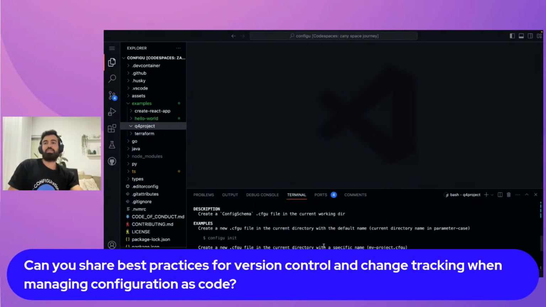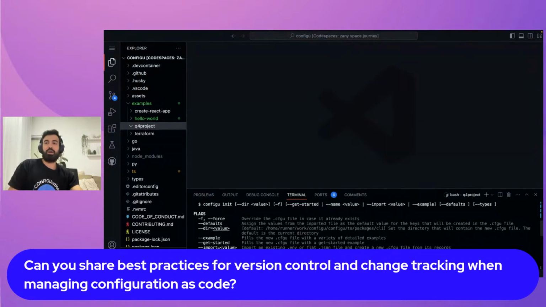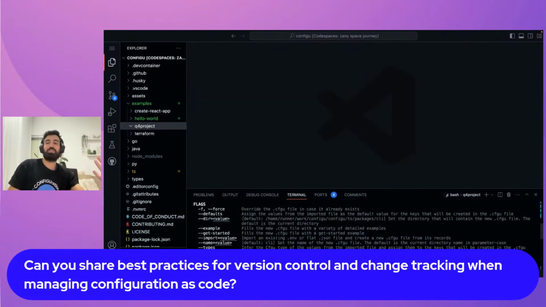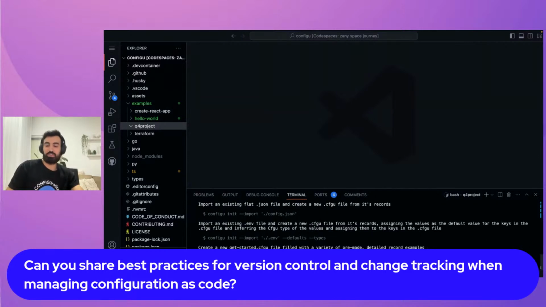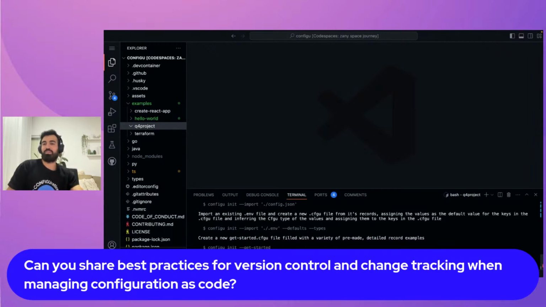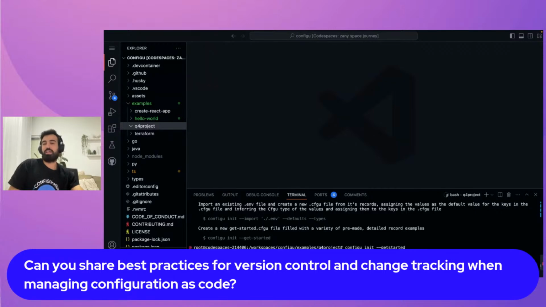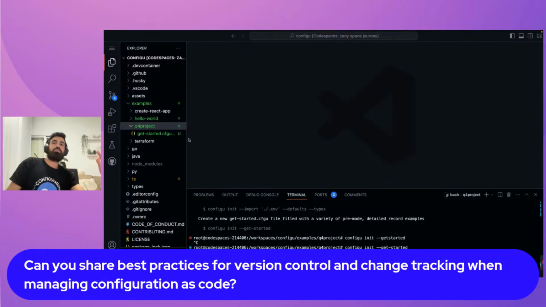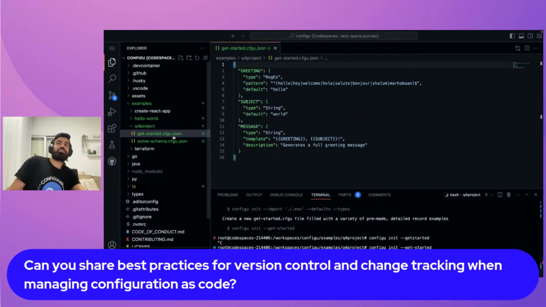Configu --help, you can see you can create yourself as many config schemas as you like. You can do configu init --get-started, and then another configu init --name some-schema. You can create as many schemas as you like.